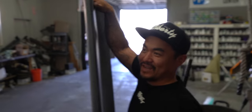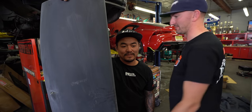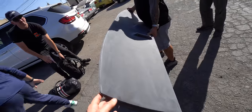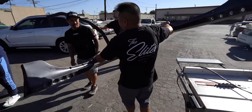So you get the wing wrapped, get the other body kit parts wrapped, bring it back, and install it tonight. You think you're going to get it done? Tomorrow for sure. Your wheels are coming in tomorrow too. You ever see the first Fast and Furious movie? Settle down, Toretto. Better get it done by tonight or I'm coming back with my torch wrench. He's walking away right now — he's scared of you.